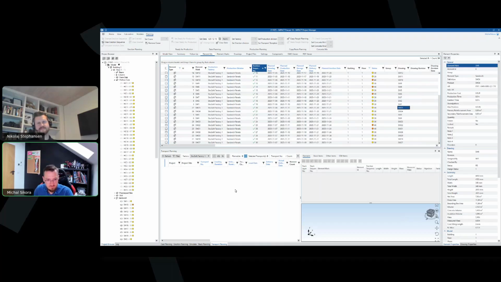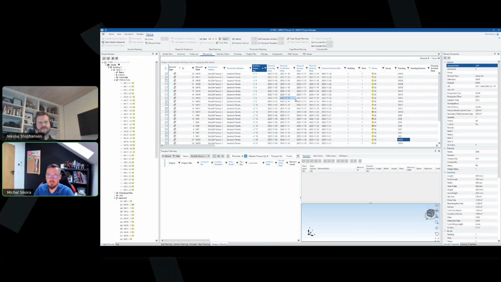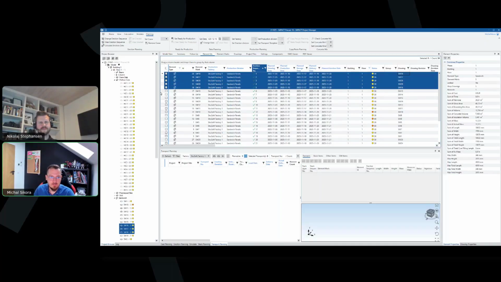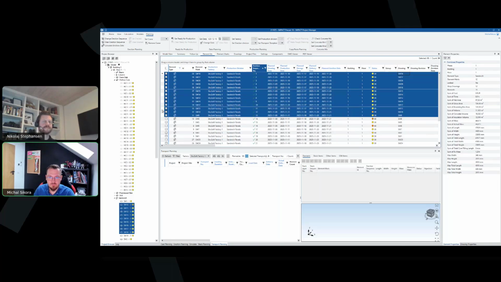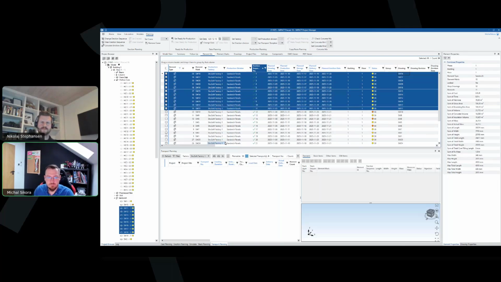As I mentioned, in the interest of time, I just moved to the transport planning tab. There's a couple of ways you can do planning, but we'll just show a quick and easy one. A quick and easy one is just selecting the elements you want. Actually, say those elements that need to be delivered on the 19th, right? And I'm just going to plan out transports with this one button here.